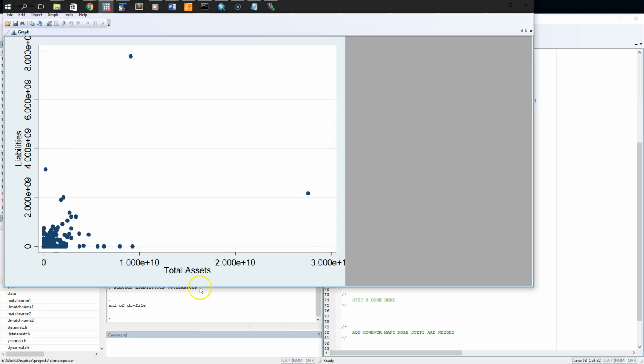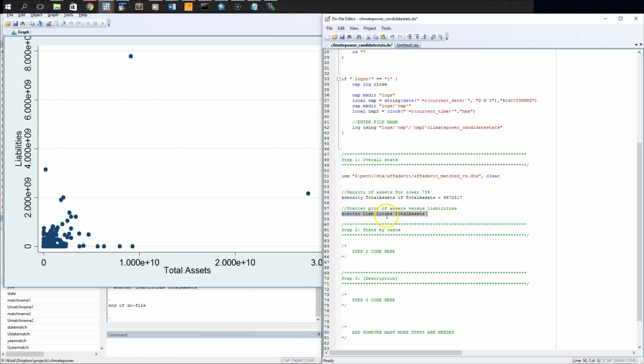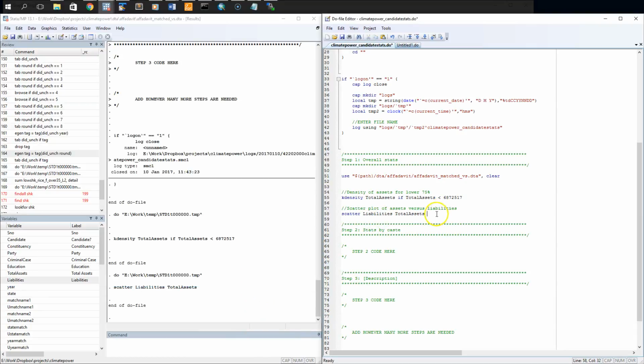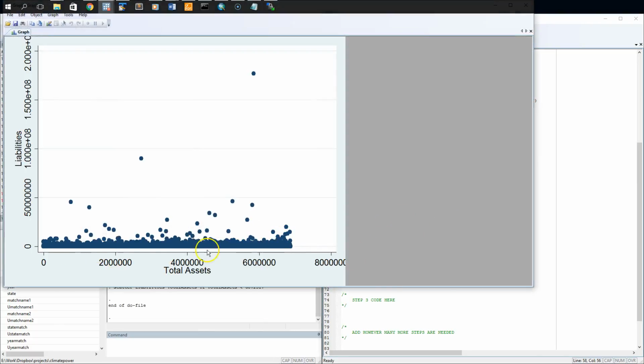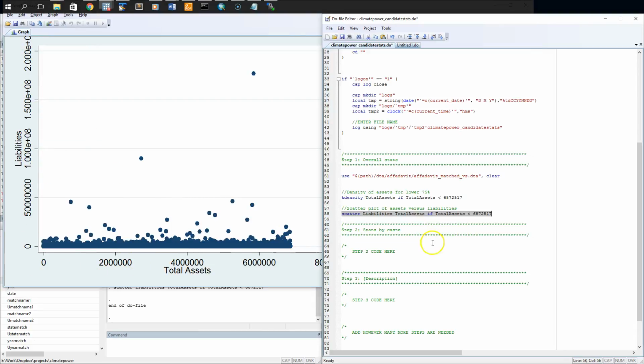See, Stata makes a scatter plot very quickly, and so we have assets on the x-axis, liabilities on the y-axis. Now, unfortunately, again, this has a lot of really crazy outliers, and that makes it a little bit hard to read. So let's suppose I restrict things so that we are looking again at things down here, so just people without as many assets. Unfortunately, this restricts things on the x-axis, not so much on the y-axis. So what we can do here is also do a restriction on liabilities.